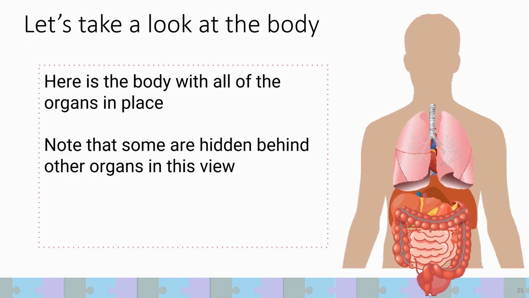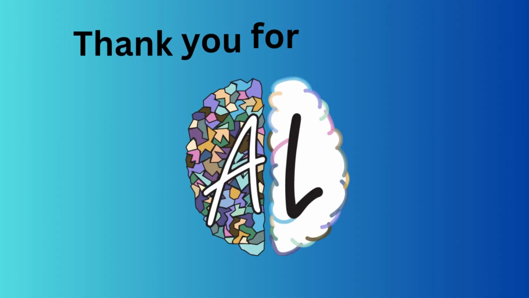So here is a look at the body with all of those organs in place. Some are hidden behind the other ones, which is why we showed you the view of them coming in sort of one at a time with each of their individual terms. So now that you're sort of seeing the full overlay, we're going to move on to some other topics.